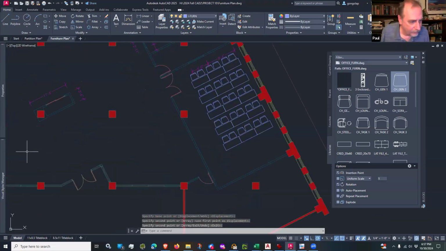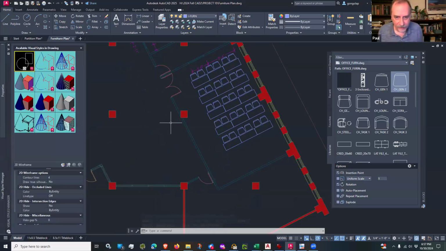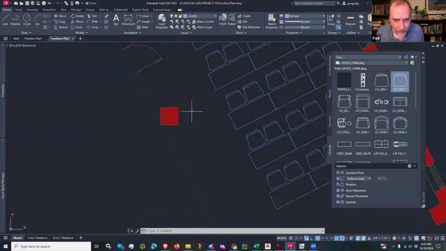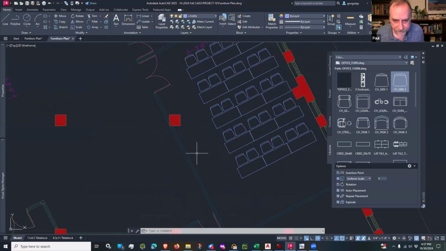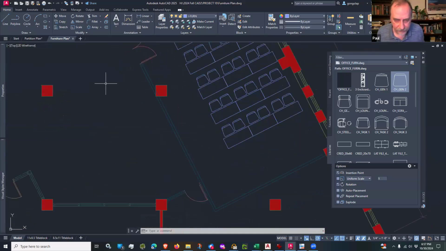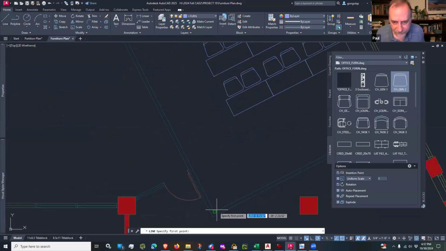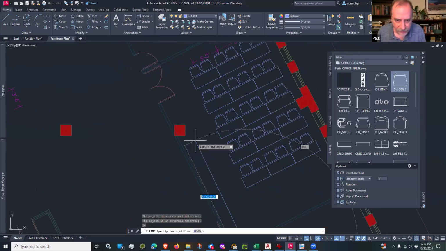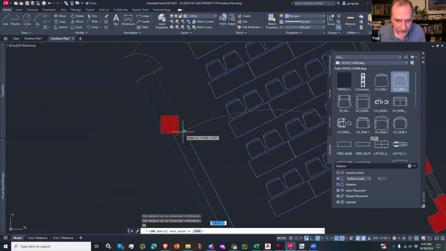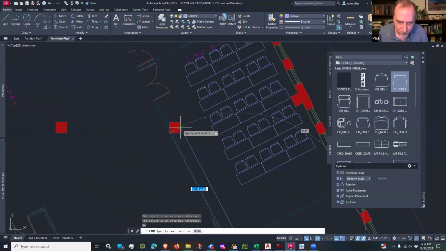And now I have this really bizarre long table here. I'm going to make it 24 inches. And this credenza is just so super weird.